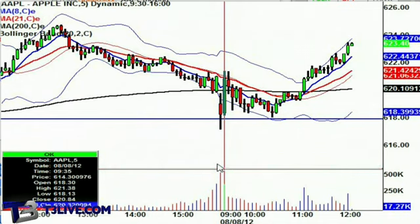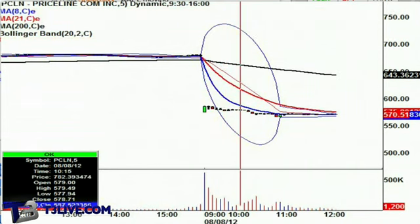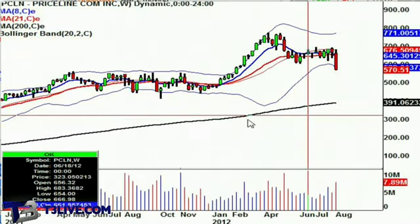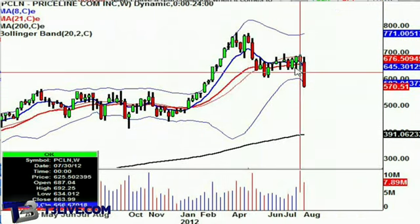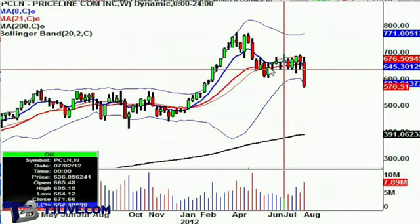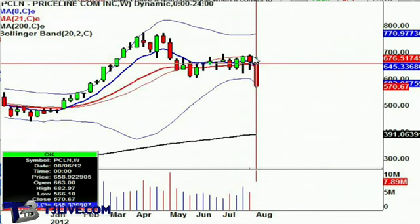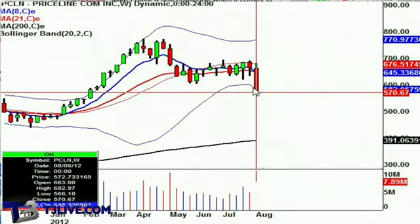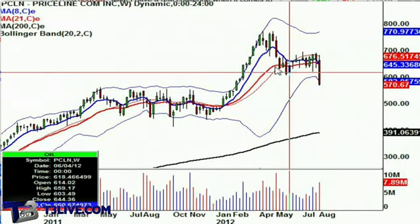I guess the stock du jour today, Priceline, gapping down about 15% on earnings, about $100 this morning on a gap down. Have this bear flag set up on this weekly chart going into earnings, and that bear flag sort of morphing itself into this big down move. Where is support in Priceline? Well, this is now what we consider a broken chart.